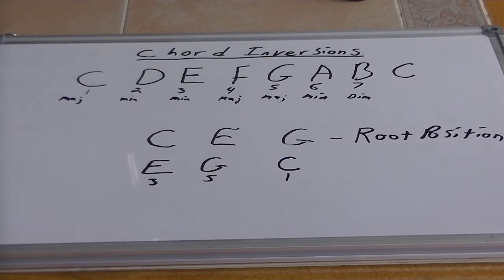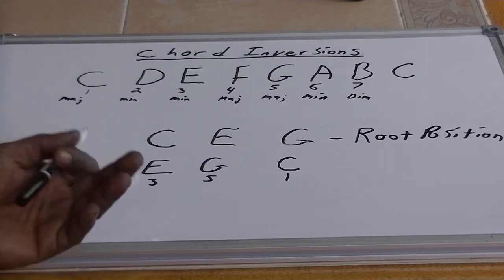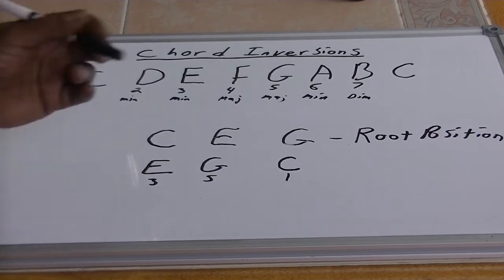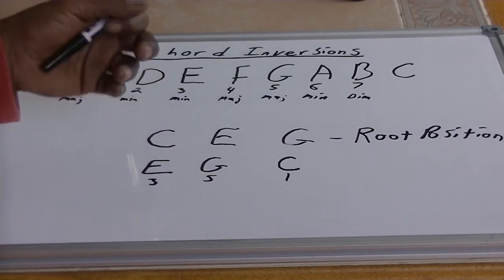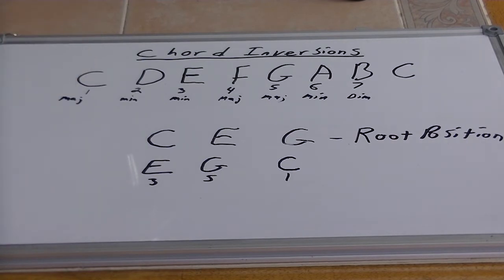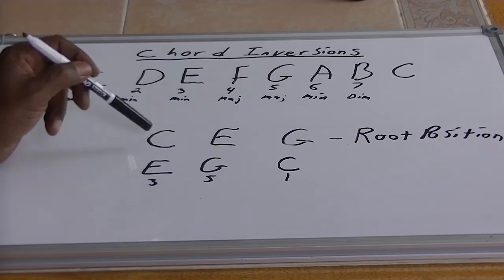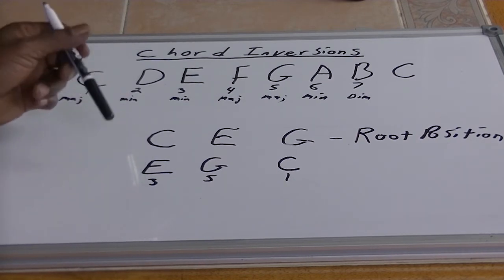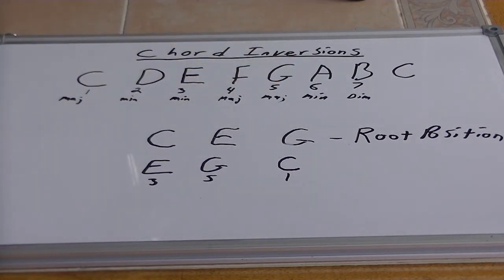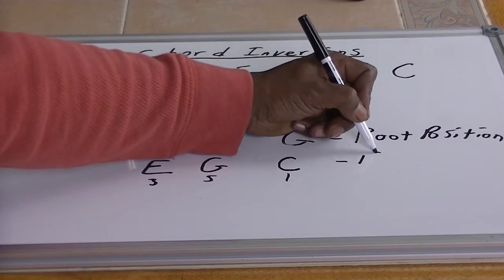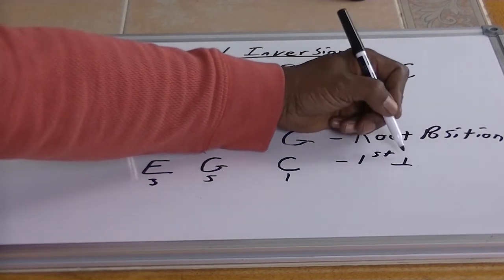So in the chord, the E note, the 3, is seen as being the third. And in the chord, the G note is seen as being the fifth. So when we have the third of the chord, this E, as the lowest note of the chord, and we proceed in this way, we have what's known as the first inversion.